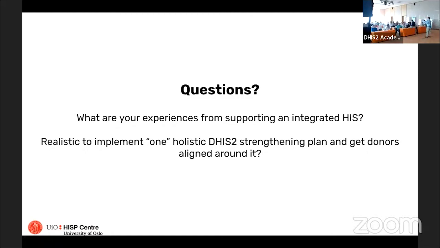I think we are working very closely with the WHO. They have this DDI division at headquarters focusing on HIS. And I know there are many countries that have a HIS focal point, and we are trying to work with them at regional and country level to raise more awareness. And I totally agree, I think they can play a very important role in aligning and providing this kind of guidance. Over to Jordan.